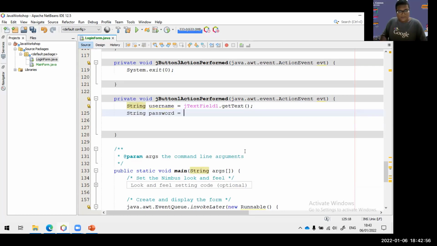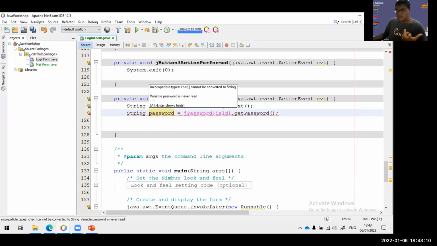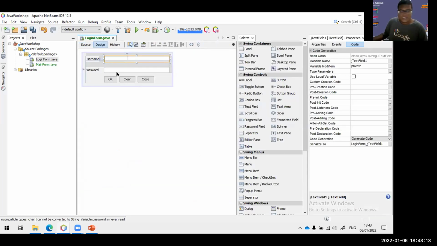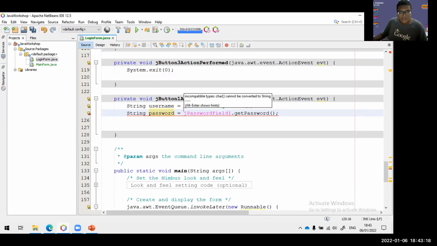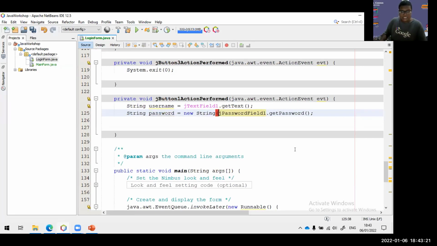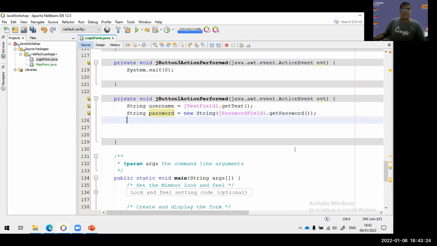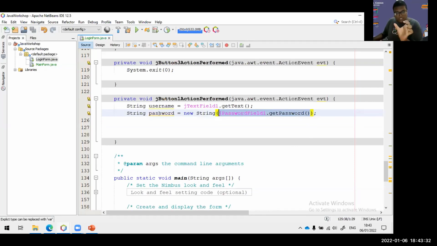String password = jPasswordField1.getPassword(). Now, of course, you will see this is giving an error. It's underlined in red. That's because, of course, you know why. The password is not written in plain text, it's written as a mask, because you can't see the actual characters. So through experience, I know that I have to enclose this in a new String like this. Again, don't worry about the underlying workings. The logic is that this is written in a masked form, so to convert it into a normal string, you just have to say new String.